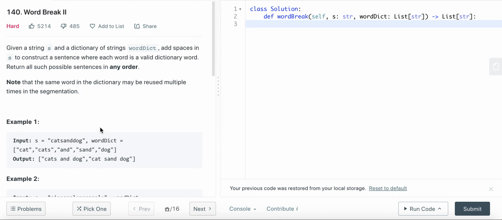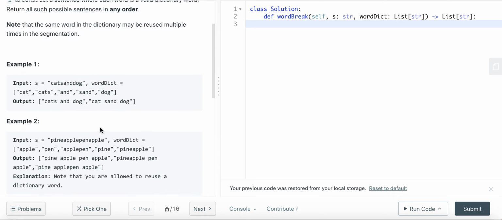But the first difference is that in Word Break 2, we can reuse the same word from the dictionary multiple times. In example 2, we reuse apple twice in the breakdown. And second, we need to find all possible valid breakdowns of this string s and add them to the results. So those are the two differences.